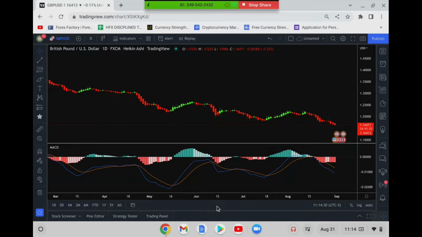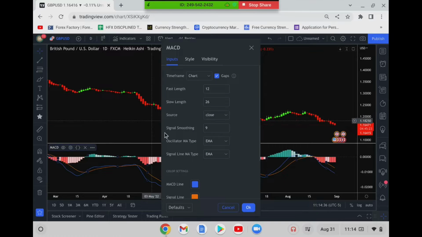Now, you guys, just like any other indicator, you can come up here to the settings tab, right? And you can change the inputs for the MACD if you want to. But me personally, I'm going to leave them here on the default settings just because these settings have pretty much already been goated, right? Not many people actually change the settings on the MACD indicator. So let's go ahead and press OK.